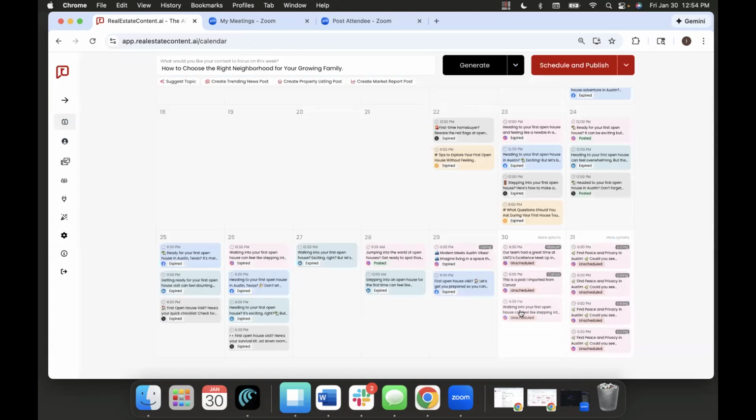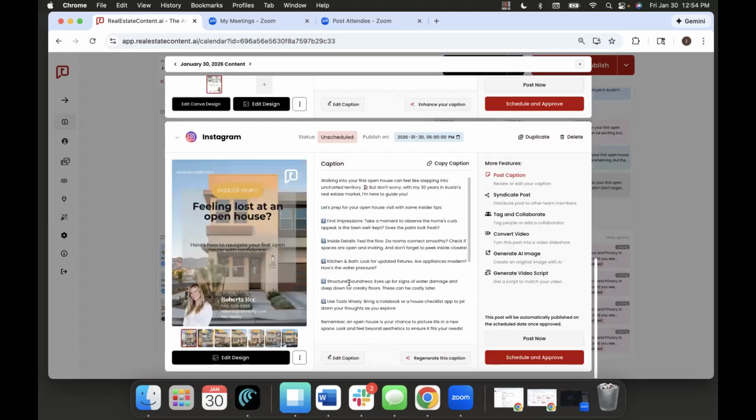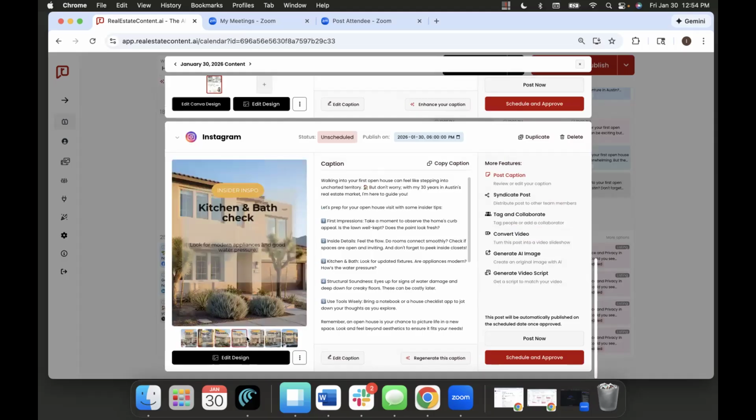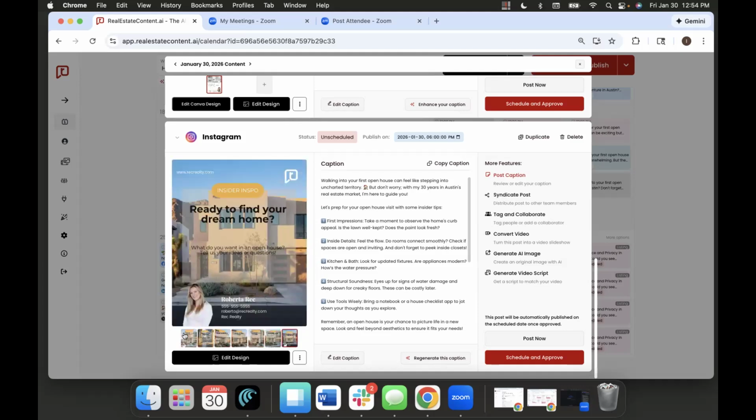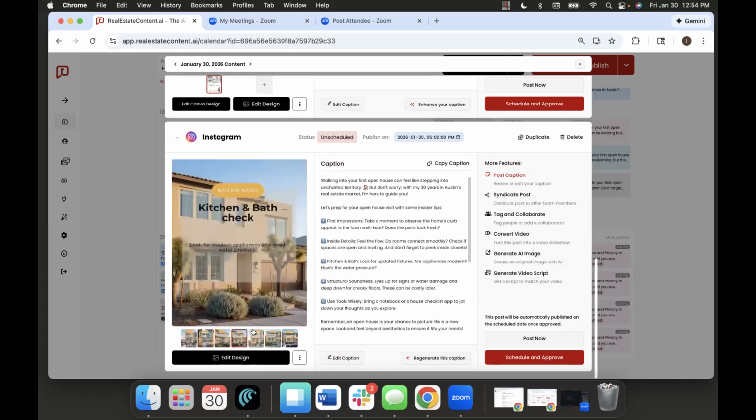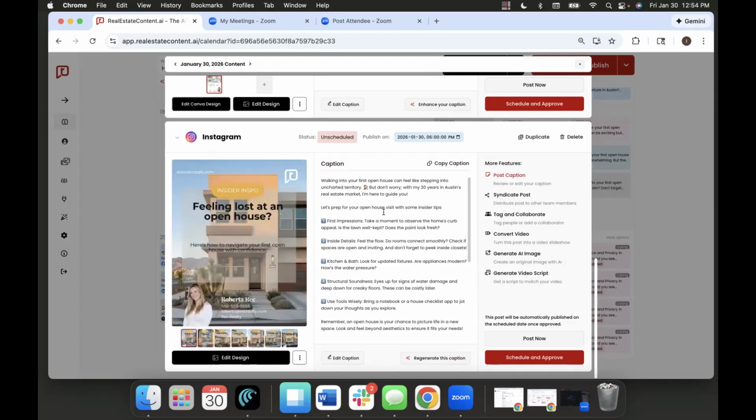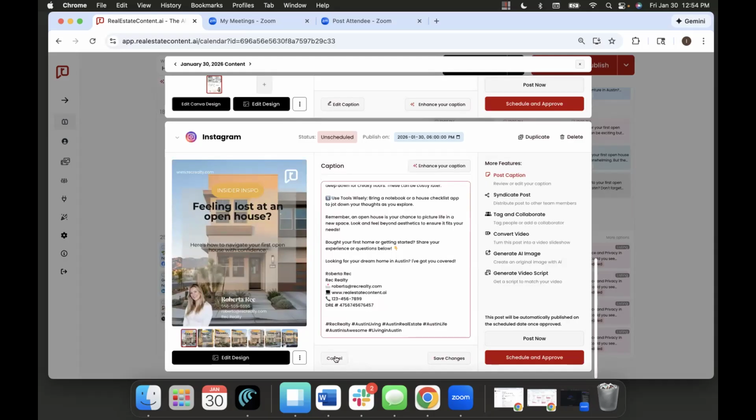When you want to take a look at your post, you click into it, and you're like, okay, this was generated, fantastic. First thing you want to do is take a look at that caption. In the middle, you're going to see the caption that was generated. And on the left side, you're going to see the carousel post that was generated to go along with that caption. You can click through it to see the copy if you want, but you're going to take a look at that caption first, okay? The first thing you're going to do if you want to make any changes is click into edit caption.